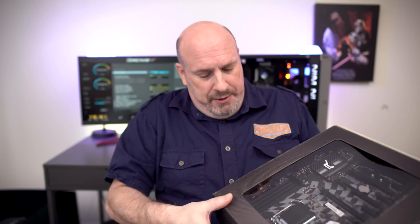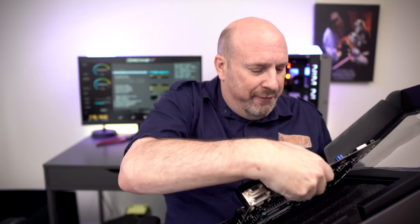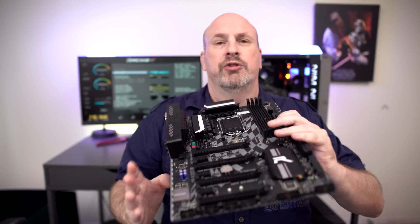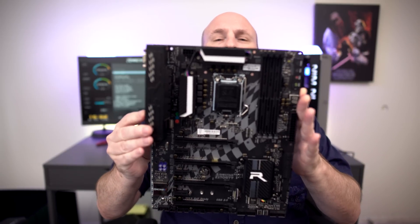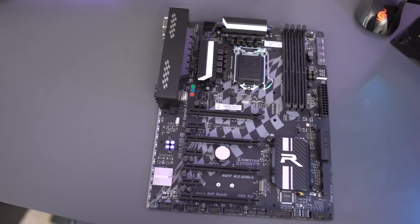I'll quickly pop this open — there's a little cap on the box that just pops up, and then we have the motherboard. You'll notice there's no anti-static bag. I know people freak out about that, like they do with video cards, but with the way it's set up you don't really need one. All I have to do is ground myself out. So let's take out the motherboard and show you guys. Now that I've got it out, let's talk about the layout.